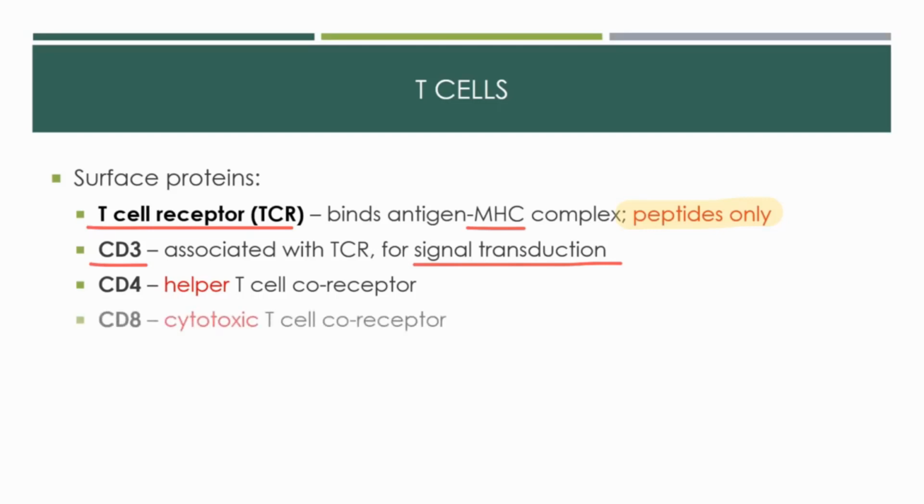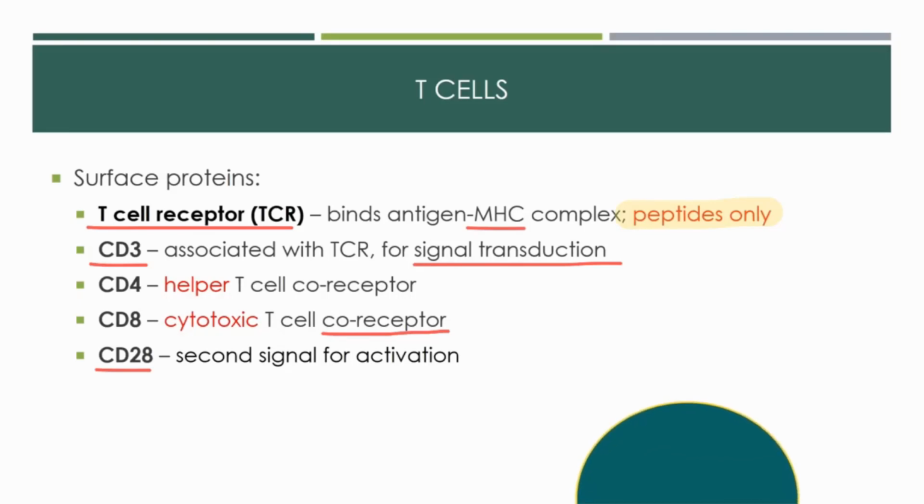And we talked about this in our introduction, but it's absolutely vital to know that the specific markers for helper T cells and cytotoxic T cells are CD4 and CD8, respectively. These are co-receptors which stabilize the T cell receptor MHC connection and are important for activation. The last one to know is CD28. CD28 is involved in T cell activation by antigen-presenting cells, which we'll talk more about later.